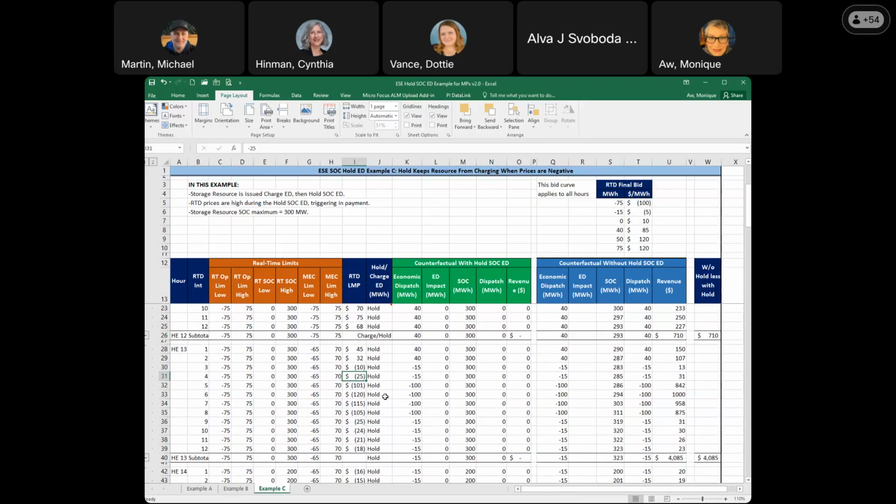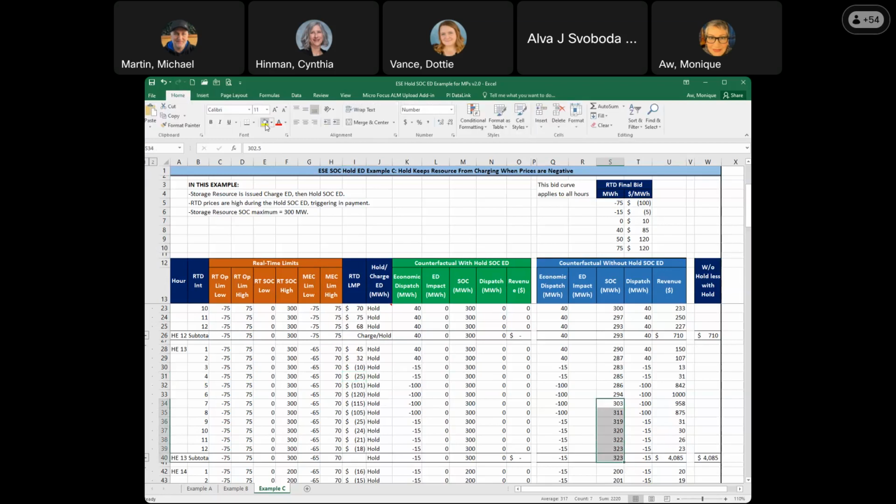Yeah, your example there with the negative prices is really interesting, Monique. We had some discussion about this, where we were thinking that in a sense, the hold state of charge is the equivalent of the minimum state of charge constraint. But it's not entirely, because what you're showing here is that if you had an incentive to charge and you did charge, you would be deviating from the exceptional dispatch. I'm curious what the consequence would be if somebody sees those negative prices and actually does charge. In other words, they don't respect the exceptional dispatch in that hour.